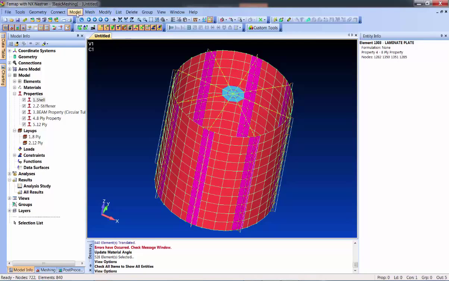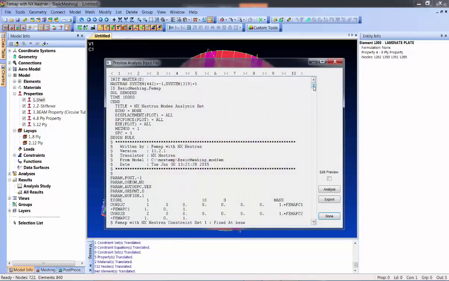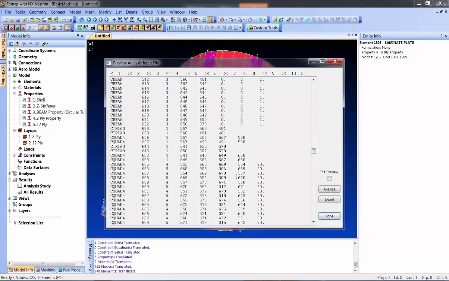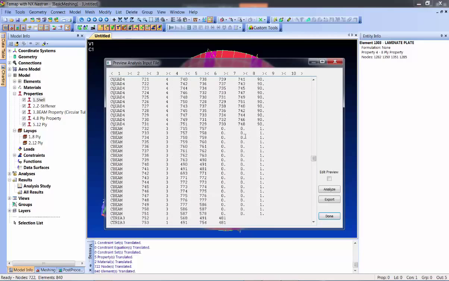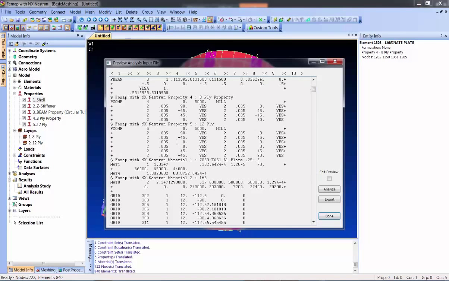But at this point, we can go look at our updated Nastran file and see that our laminates are in there, my plates are in, and here's their material orientation baseline. The beams are still in there. And I think the laminates will be back up here at the top, but here's my P-comps in Nastran defining those layups. So everything looks good to go.